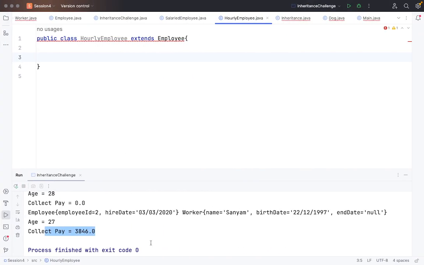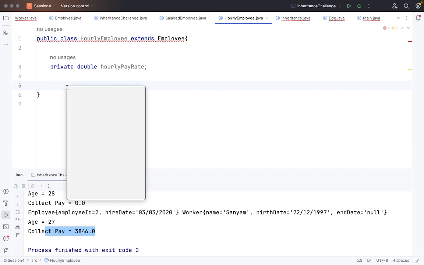So only one function and one field. So let me write double hourly pay rate, and again a constructor.